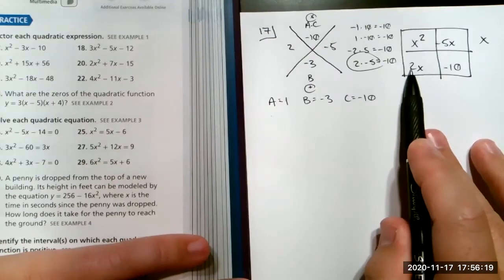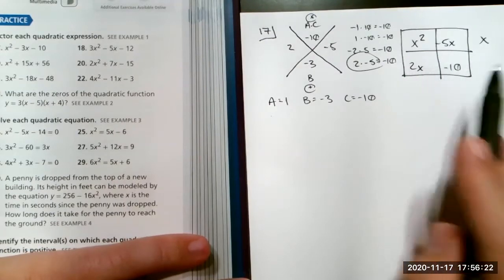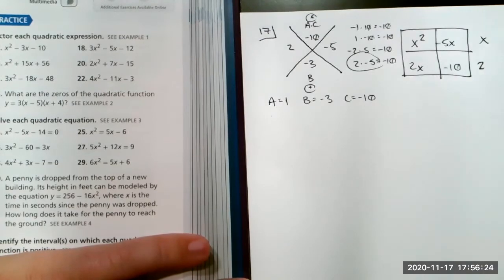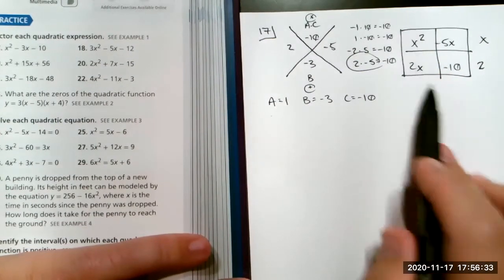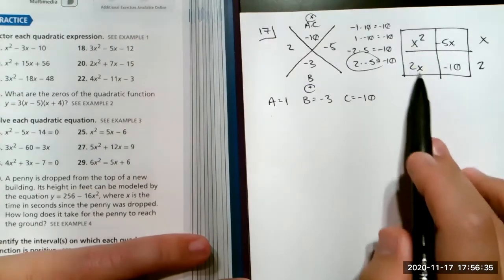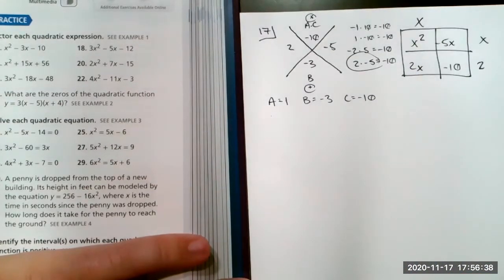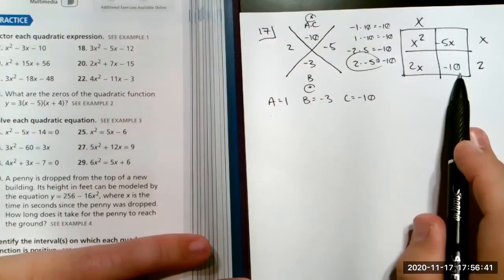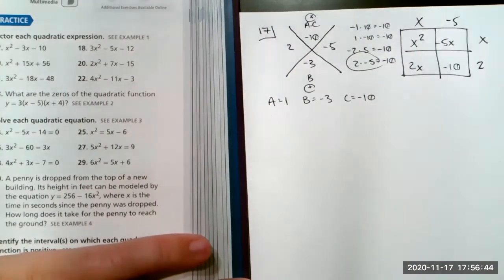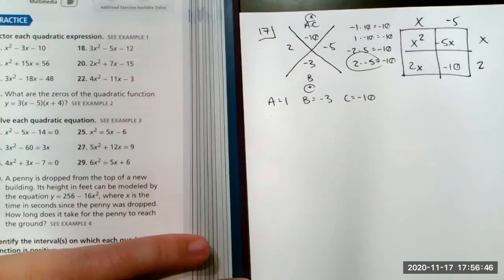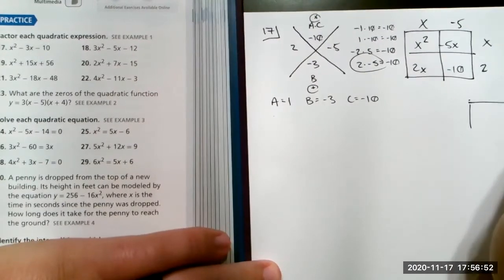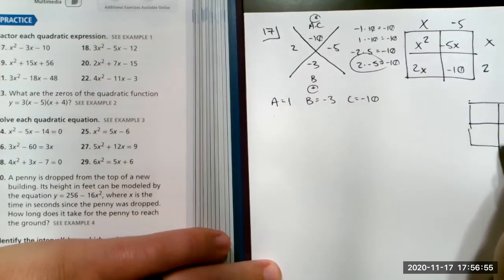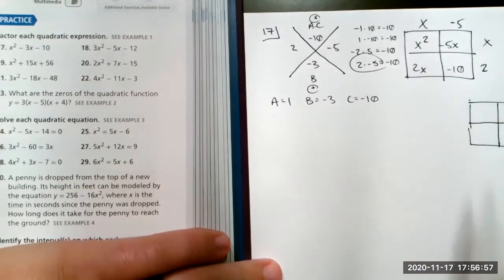The second row, 2 and -10, both of those numbers are divisible by 2. So I can take out a GCF of 2. And then the first column, x squared and 2x, both of those can be divided by x. And then the second column, both of those can be divided by -5. Why am I choosing -5? Now that I look at this, I'm going to rewrite this real quick because I want to emphasize something. I ran out of room on the left, so that's why I wrote these things on the right.